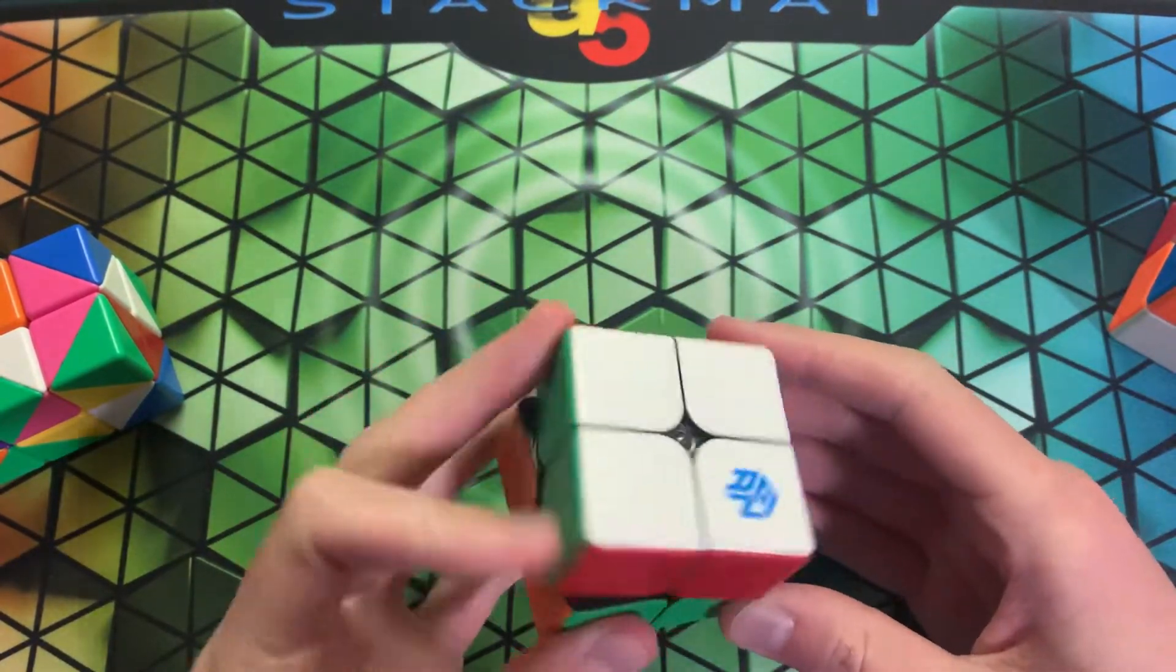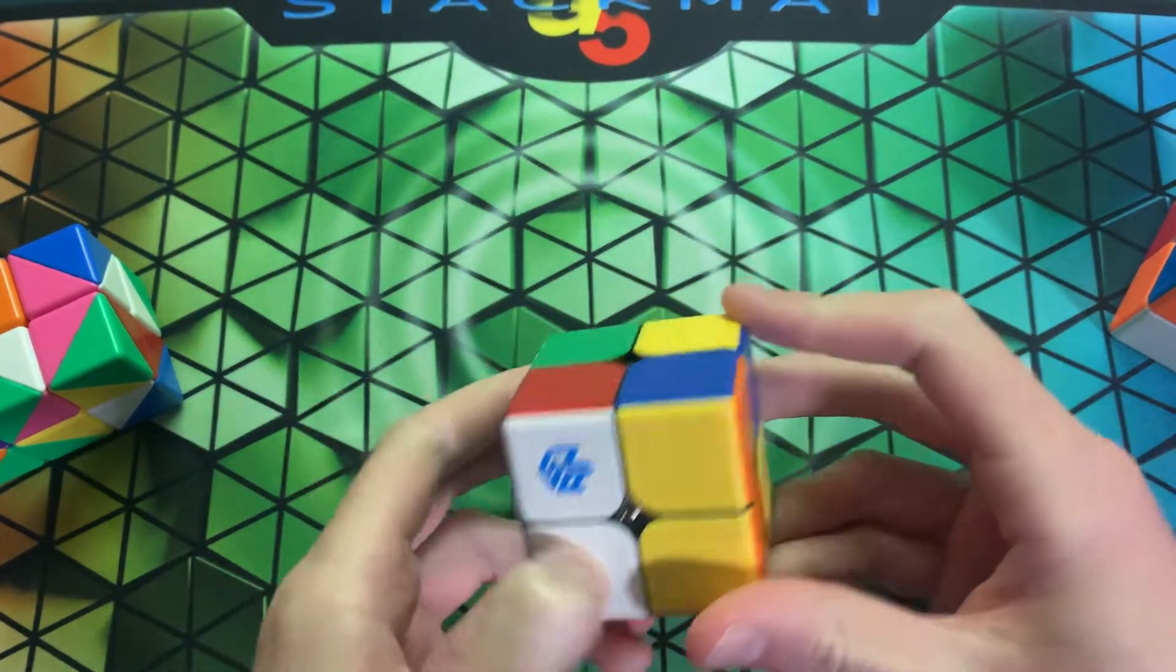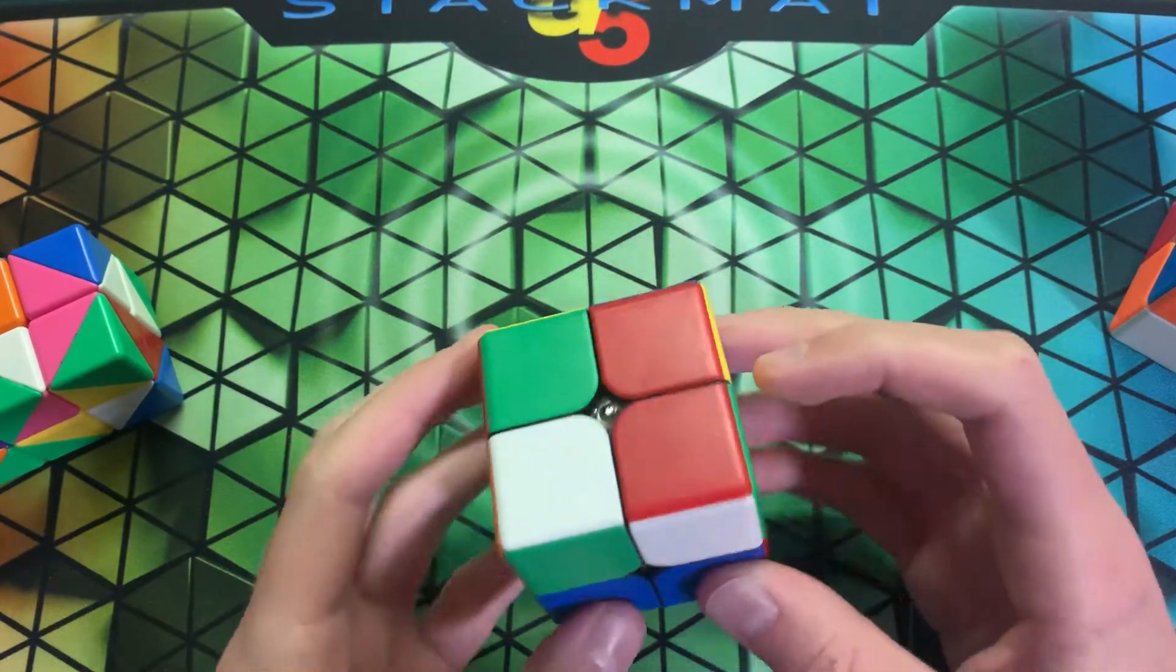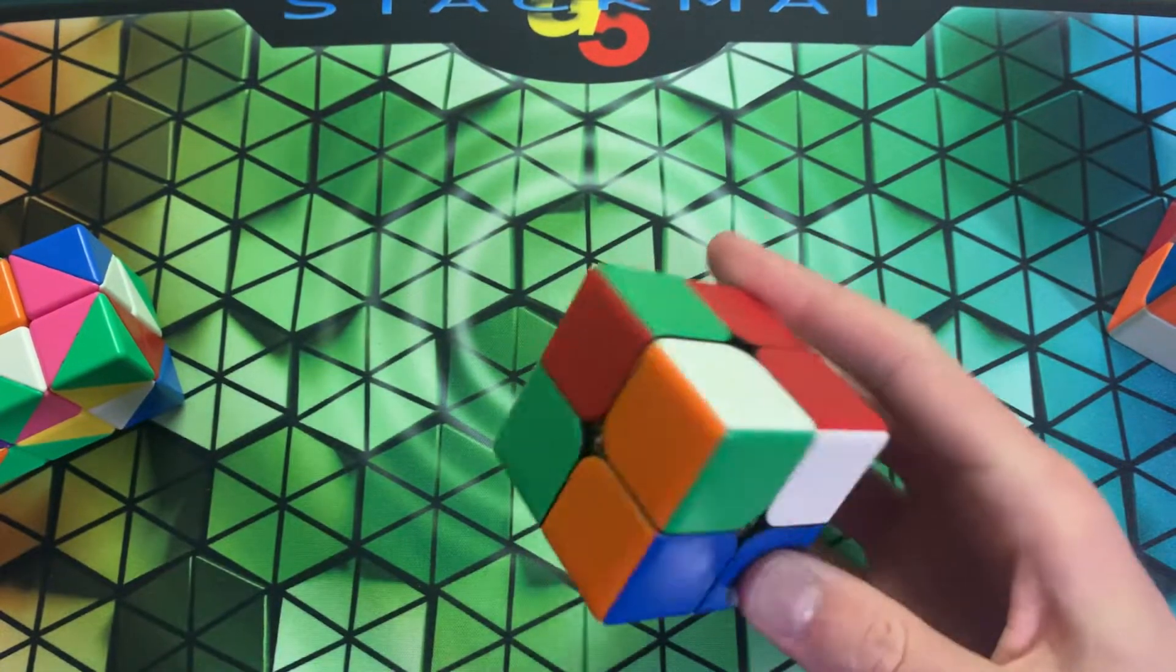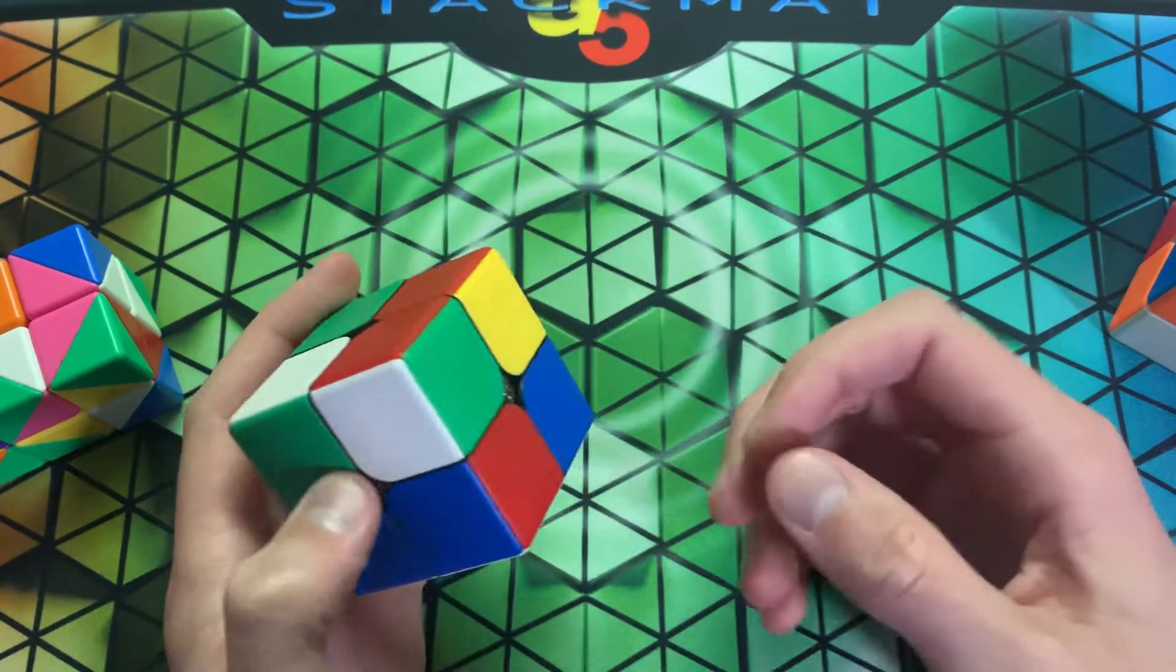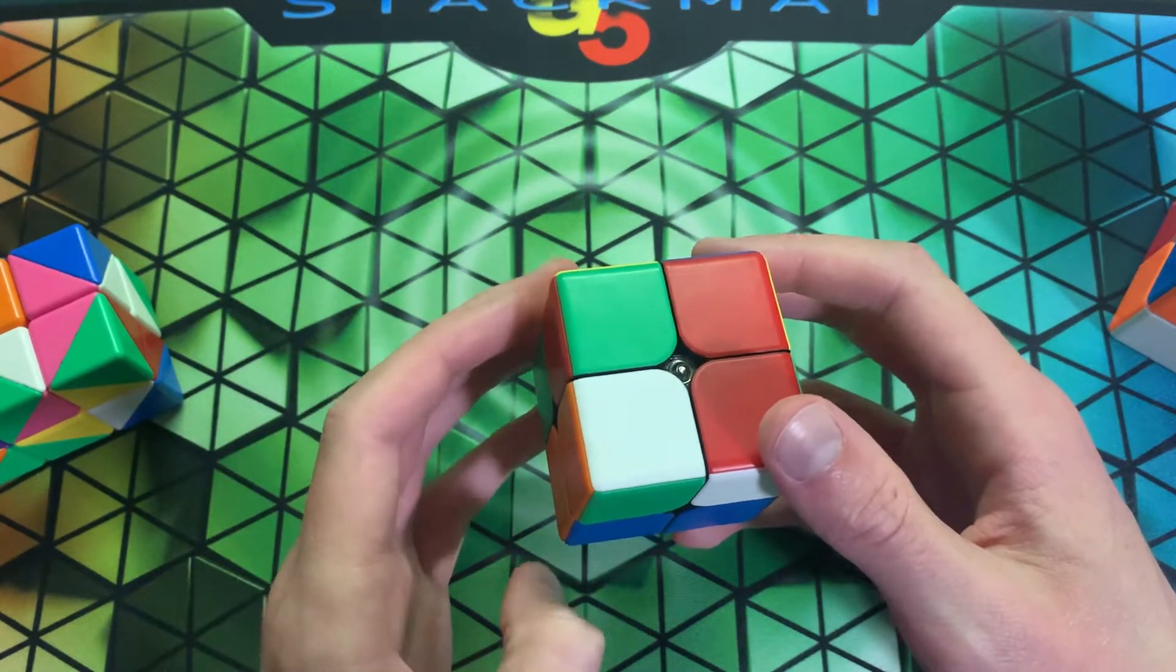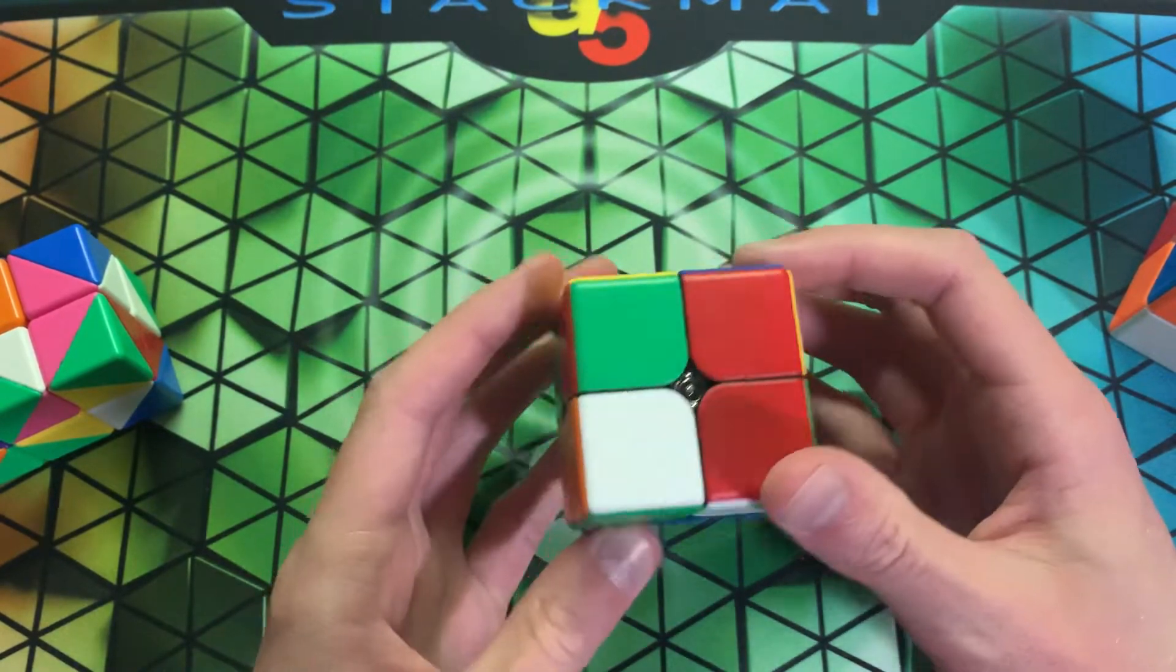If we don't care about where the green-blue end up going for the H case, it's literally just three moves to orient it. So it's R2, U2, and then any R move. That's just awesome. There's a bunch of these shorter OLL algs. It's called the Guimond method for 2x2. You make a layer with opposite colors like this. And because you don't have to care about the separation, the algorithms are shorter.